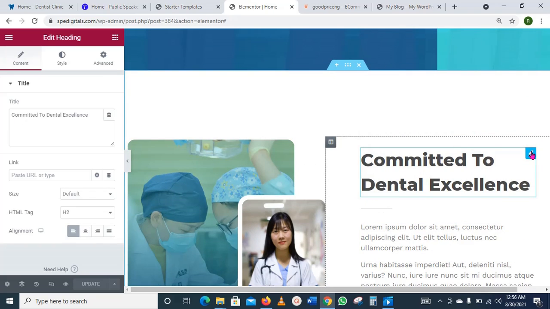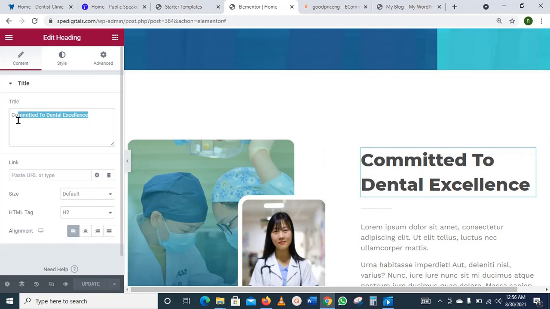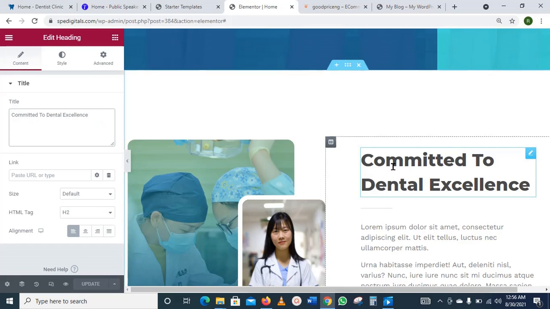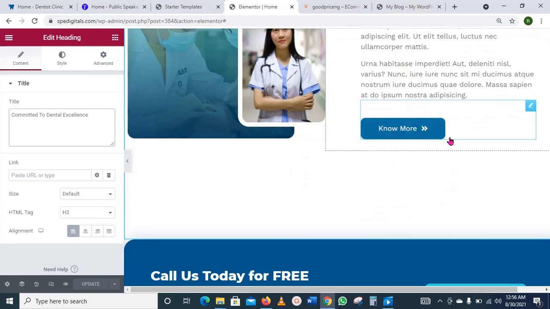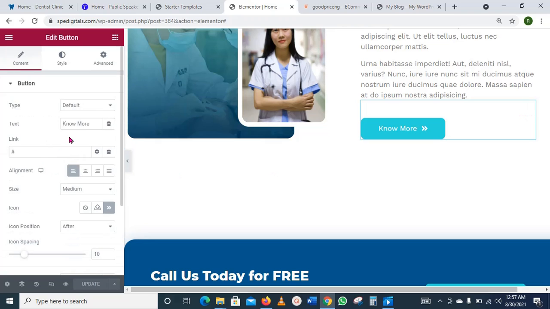So any of them that you want to edit, just click on it, like this one. Click on it just here. You can do all the editing that you want to do, like this button, just click on it. You can see the button here, no more. You may decide to change the button to learn more.